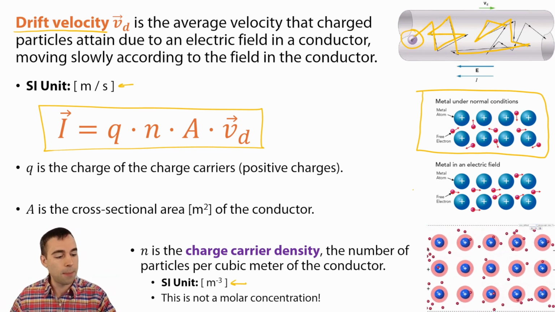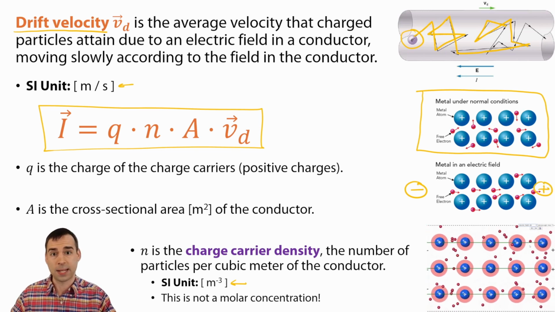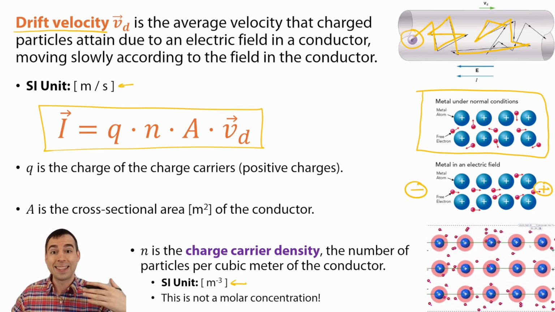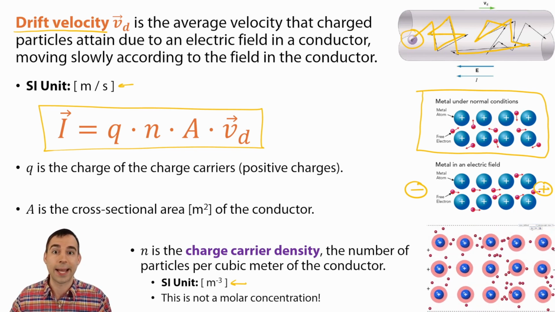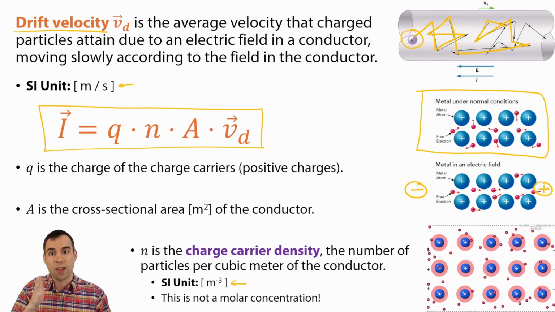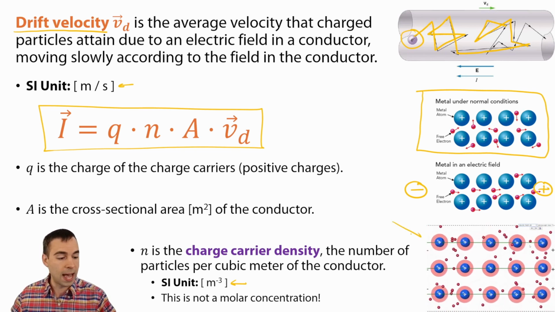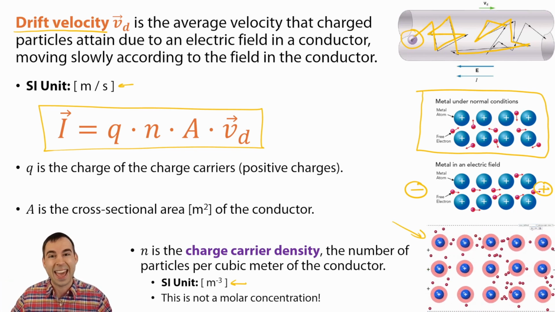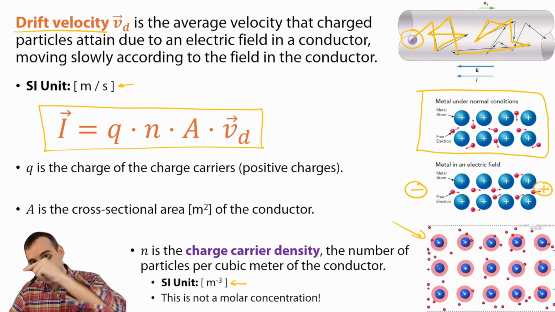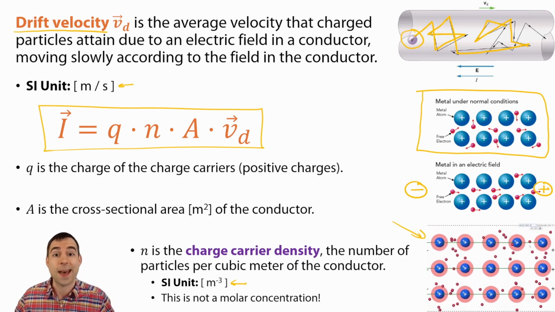But if we establish an electric field by putting a low potential on one side and a high potential on the other side, then the electrons in that material will feel a force due to that electric field and will ultimately start to drift one way in the material. And so you can see that when we turn on the electric field in the bottom right, the electrons begin to feel a force and are accelerated to the right. But as they follow that path, they're bent a little bit by each next nucleus that they pass.